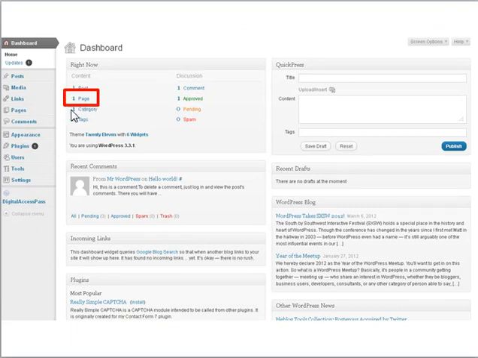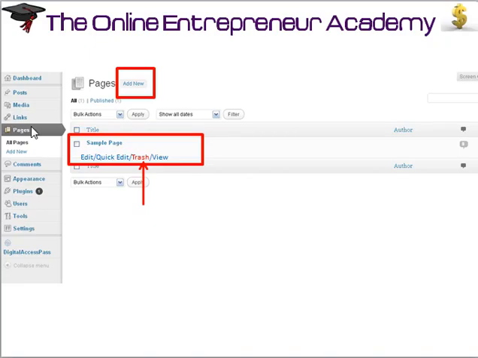Now we want to look at changing the page. To do that, we repeat the same thing. Go to the pages, hover over where you've got sample page, and click on trash. Once you've trashed it, we're going to add our new page, so click on add new. As an alternative, you can click on add new in the menu bar on the side here, and that works as well.